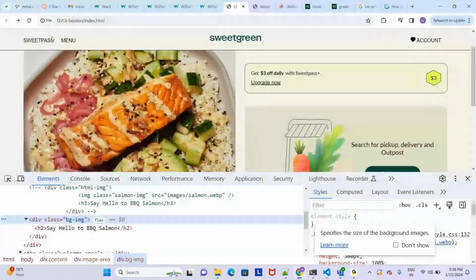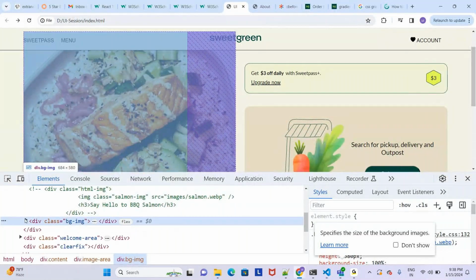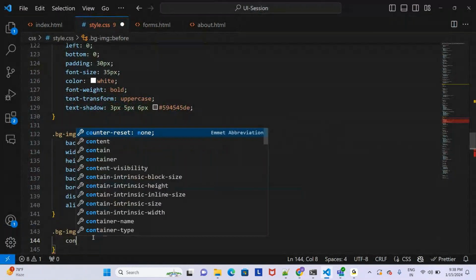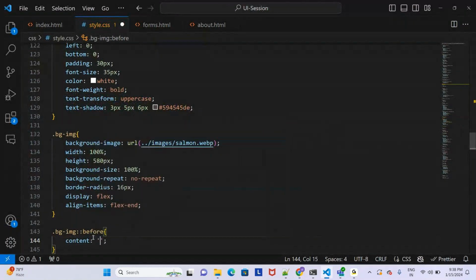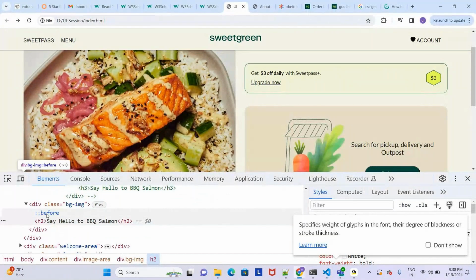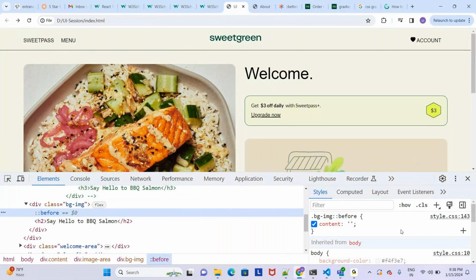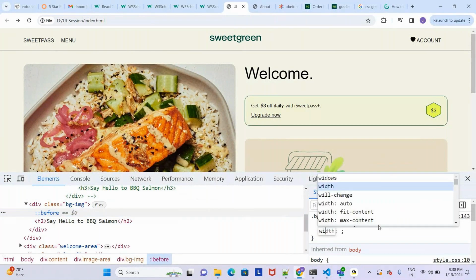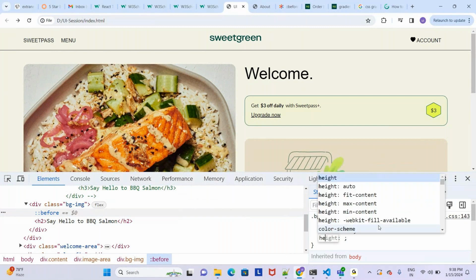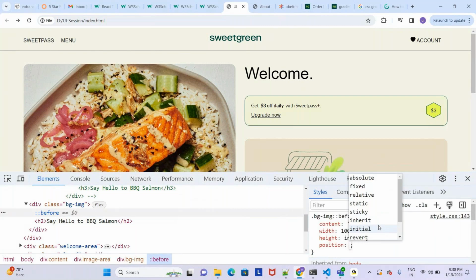So just reload this, and when you select this data, okay, we need to add a content. I don't have any content to give, I'm just adding that empty string. Now before is added here, and now let us see whatever we can write for this before. So width 100%, height inherit, position absolute.